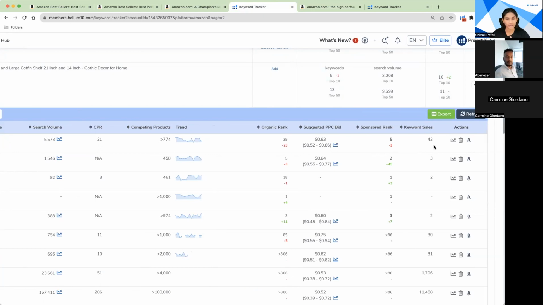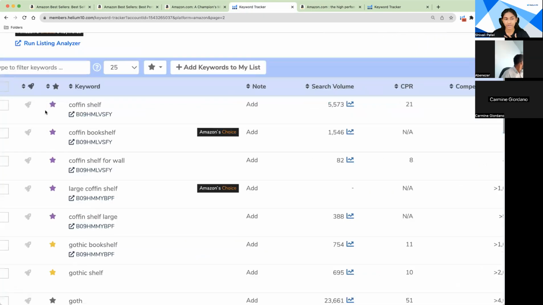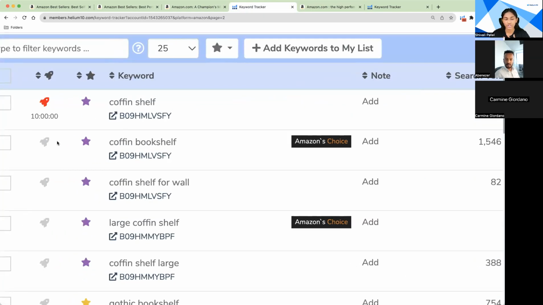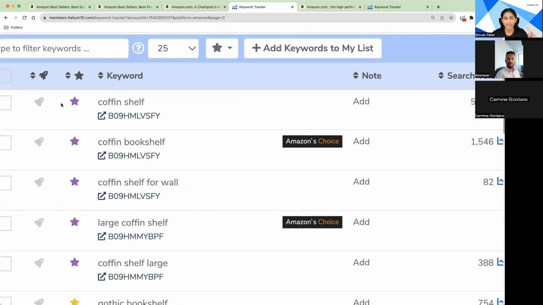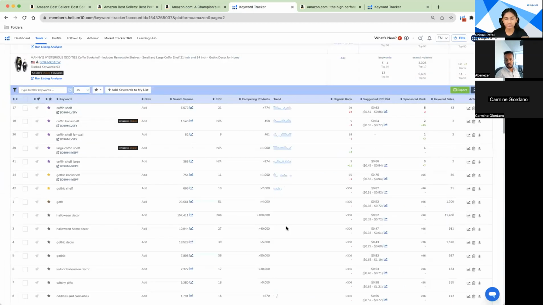And then keyword sales. Now, this is going to check once a day, every day, but Amazon updates quite frequently. So if you wanted, you could also turn boost on, which means that every single hour on the hour, this ranking is going to be updated for 10 days. And then if you wanted to redo that, you can just stop and start. All right. So that is really how to do it. This is set on 25. If you want, you can track up to 1,000 keywords based on the plan you're on.